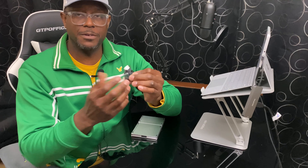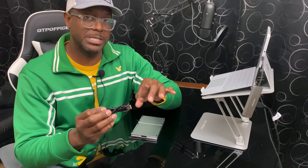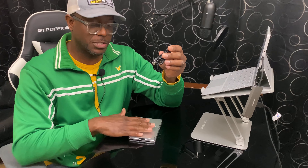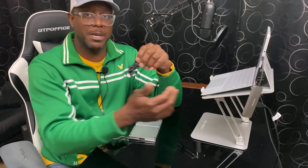Next is your micro USB cord so you can charge it. I've used this for the last few days for three or four hours and haven't needed to recharge it at all, so battery life is pretty good. One more thing: if your battery is dead, you can actually charge it and connect it directly to your computer via USB and continue to use it while it charges, which is pretty convenient.